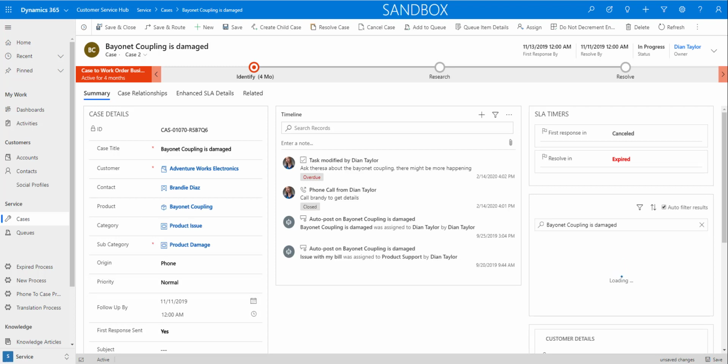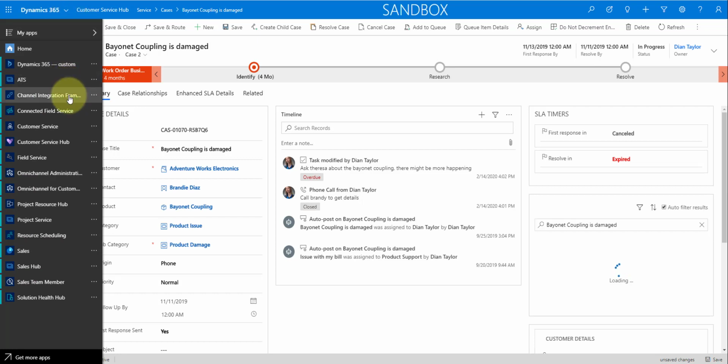Now let's take a look at that customer service app for team member license. If you look at your apps, this is where that would be visible. But that's something you would need to install before people can use it. And again, keep in mind that people who access this app cannot work on cases, like I said before, so keep that in mind as well.